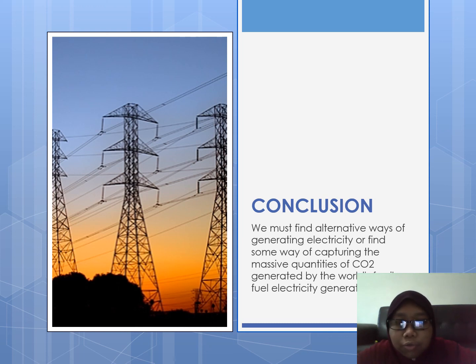Okay, the conclusion: we must find alternative ways of generating electricity. So this one I need you to do some reading on. There are various alternative ways that we actually apply in Malaysia right now, instead of using fossil fuel electricity. For example, we are using palm oil bunch, the palm oil residue, at Jengka, there is one at Jengka 8.